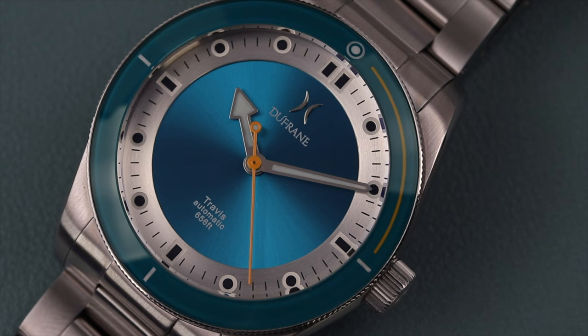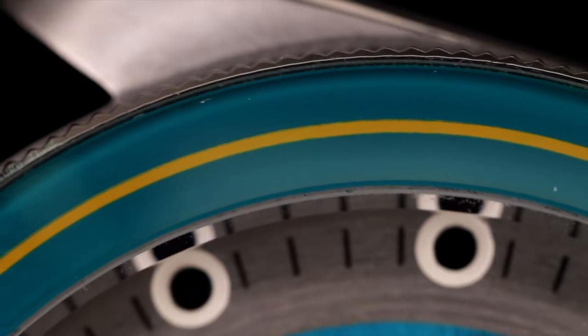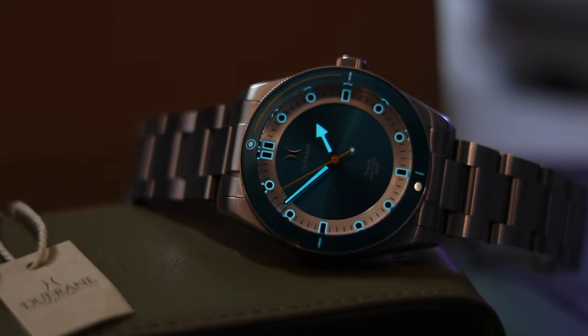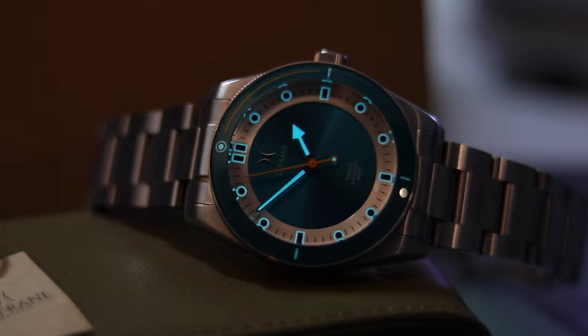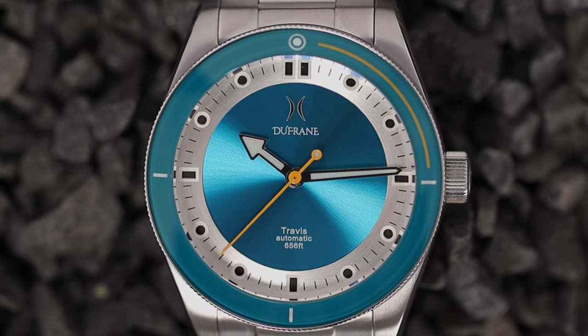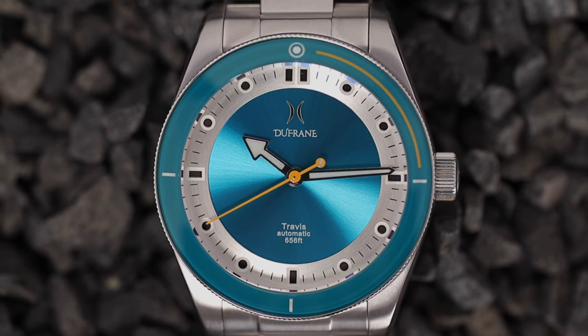I did have a bit of trouble gripping the bezel when both my hands and the watch were wet. The bezel insert is minimalist, featuring a bullseye shape at 12 o'clock, simple stick markers at 3, 6, and 9, and a thin orange curve line marking 15 minutes from the bullseye. This may be subjective — some will see it as bold and different, leaning towards a cleaner aesthetic by avoiding redundancy; others may see it as less traditional. Since there are no other Arabic numerals on this watch, I think it fits the design well.